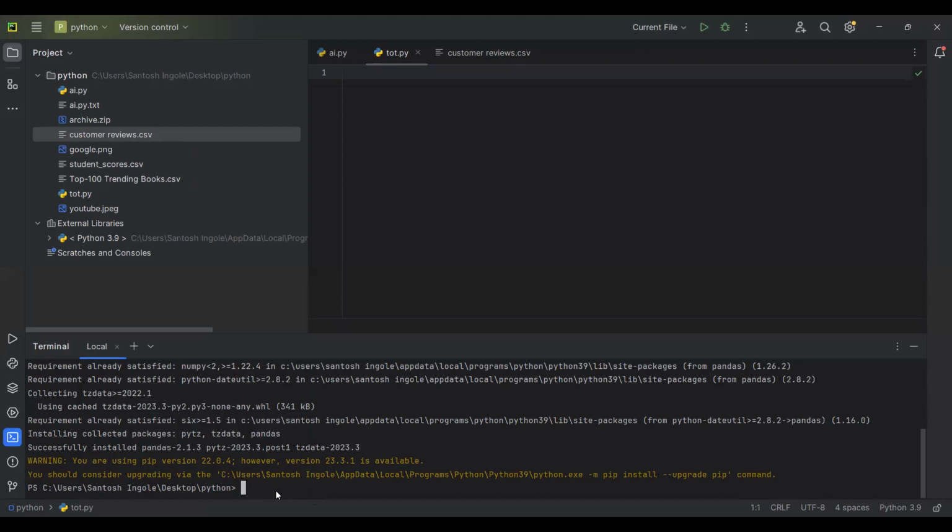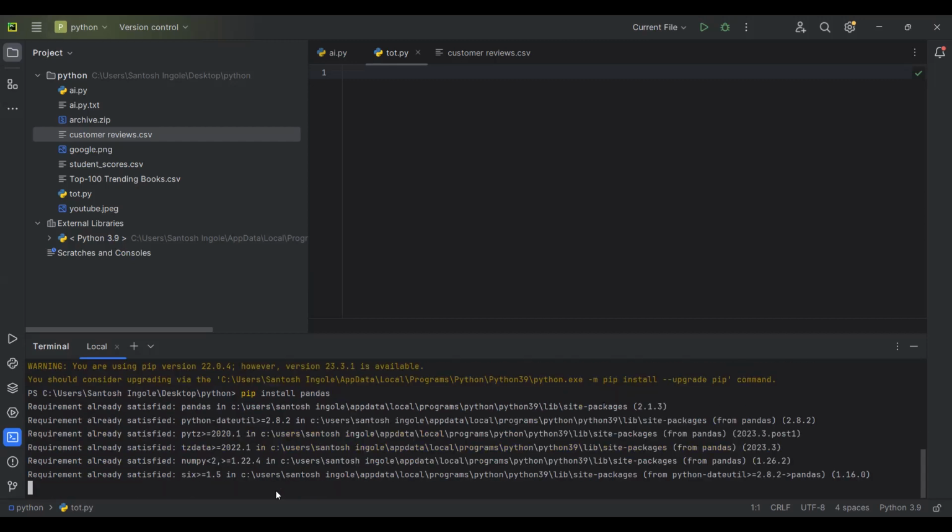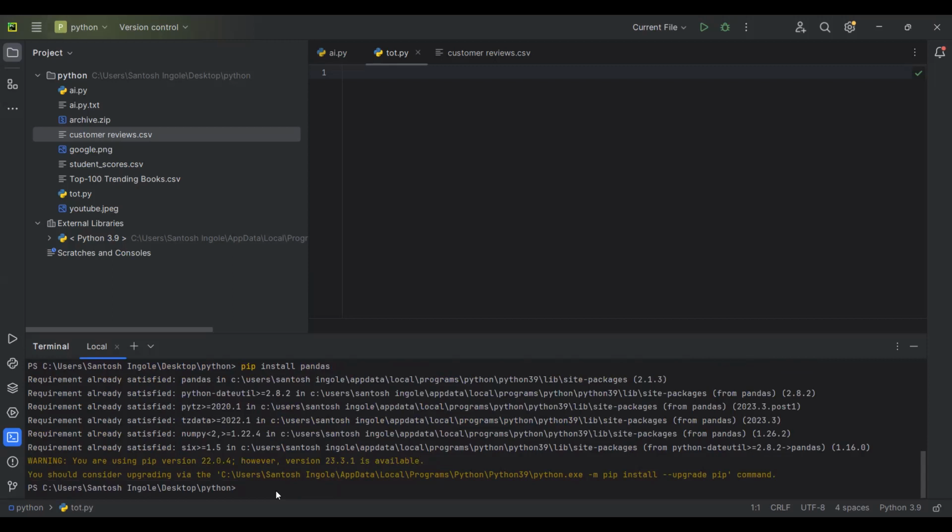So remember, in data analysis, what modules do we require? The first module is called pandas. How to install that module? You just type here pip install module name, pandas, and hit enter and it will start installing.